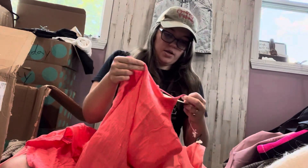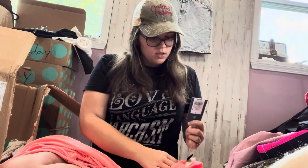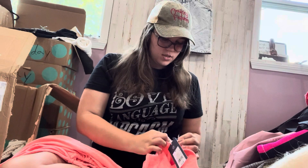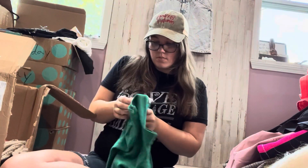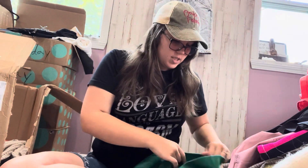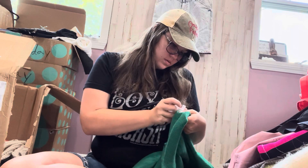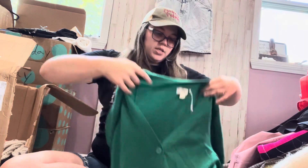Two new tag Target pieces — we have a pink dress, size small, Universal Thread, retailed for $20. This one retailed for $25 and it is a size medium — like a dress with the sides cut out. We have Maeve by Anthropologie, size medium. This feels like some kind of expensive fabric — 100% cashmere, so that's nice. I'll have to really check that over. But even if it has a couple little holes, you can still get $20 to $30 out of it.